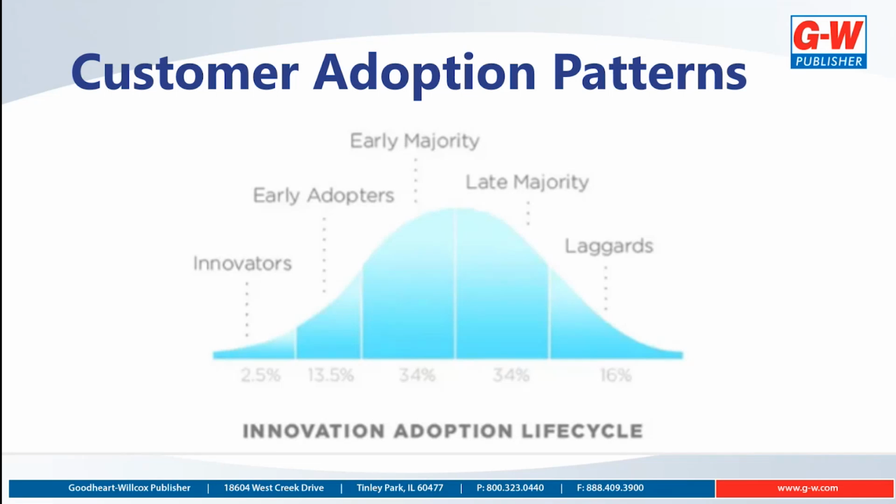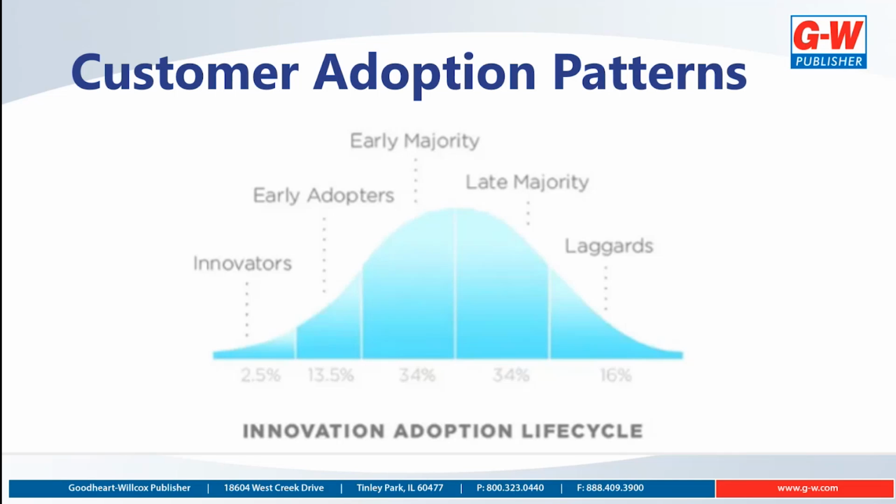So the 5 types are innovator. They're the people who like to try the tool first or try the product first. They're also known to be risk takers. The next group we have is called early adopters. These tend to follow the innovators. They don't take as many risks, but they tend to be more reasoned in their decision making.